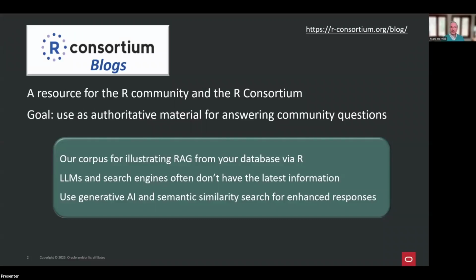Now, in this session, we'll demonstrate how to leverage this material with generative AI, specifically using Retrieval Augmented Generation to obtain richer, more current responses about the R Consortium and the broader R community. But why RAG? Most large language models, LLMs, have fixed knowledge up to their training cutoff date and might miss the latest events or resources. RAG addresses this by combining generative AI with vector-based semantic similarity search, allowing us to retrieve and synthesize information directly from up-to-date sources, resulting in more accurate and timely answers.